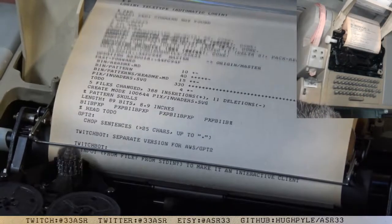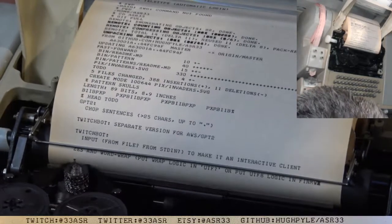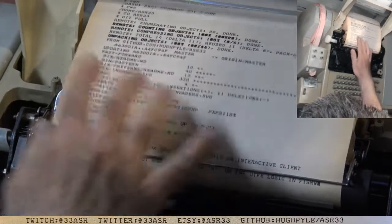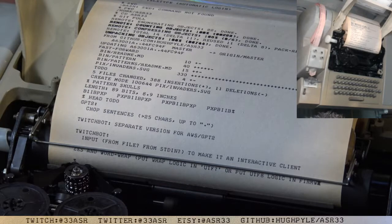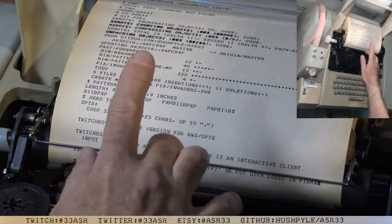So follow my thinking here, see if it makes sense. We've got this Twitch bot that'll join the Twitch channel, and it'll respond to all sorts of things. So there's a bell command, and it'll just echo whatever's printing here. But the other thing that it does is this pling GPT-2 command that talks to a web service that does the machine learning piece. So that's great. But when it prints out its machine learning stuff, I want it to identify as a bot and not as me, because right now it's logging in as me and it's behaving like TwitchBot. So if I split it and actually run two instances, one as me for interactive stuff and one as the bot, then that'll solve that problem.